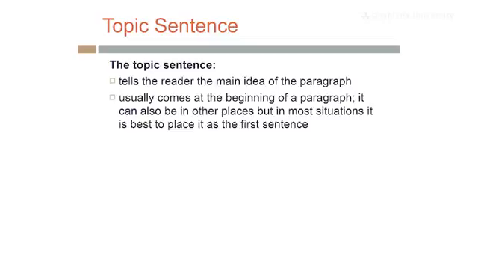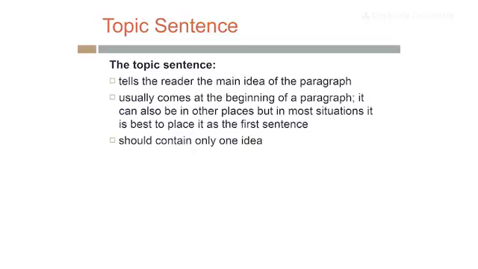Where should you put the topic sentence? Well, almost always, the very first sentence of the paragraph should be the topic sentence. It's not a rule. You don't have to do this. It's a guideline. But I strongly urge you to follow this guideline. The best writing almost always has every paragraph, or nearly every paragraph, with a topic sentence as the first sentence, not the second sentence, the first sentence. It's a better writing style. It makes it much easier for the readers to understand what it is you're going to be talking about before you start talking about it.